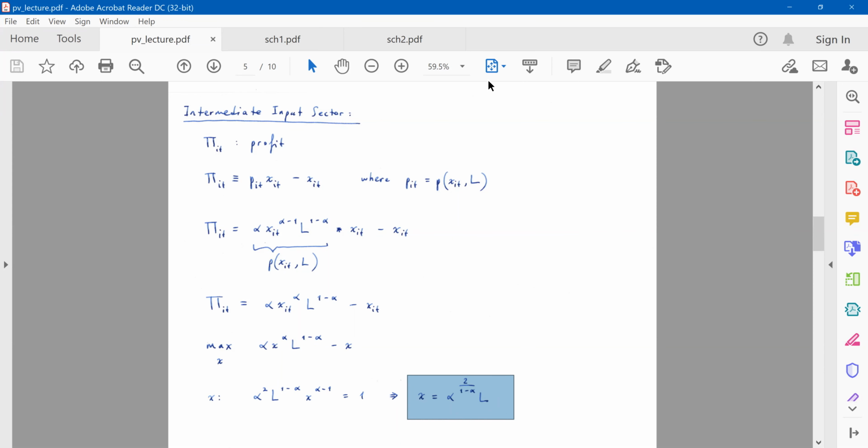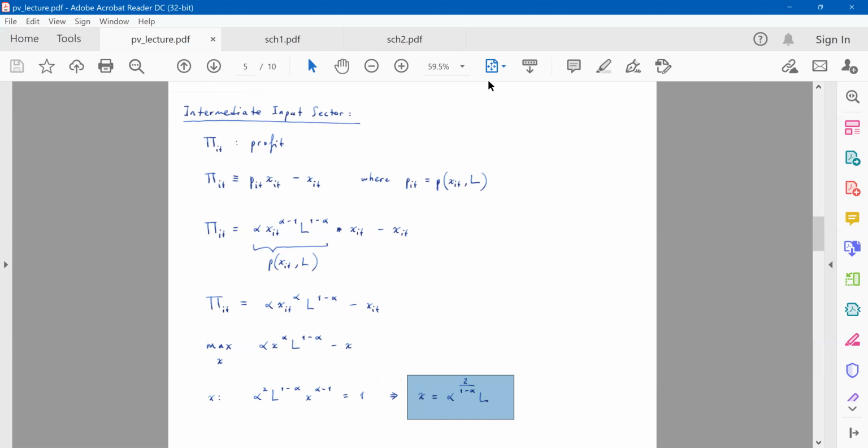If L is big, the final goods sector is very large. Okay, this is the scale of it relative to the economy. If L is small, then the sector is small. So why does the number of workers matter in the final goods sector? Because if I want to serve that sector that is getting larger and larger, I need to increase my production level, right? Because there is this complementarity between labor and capital.